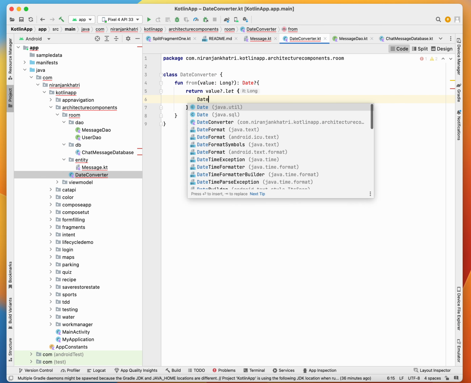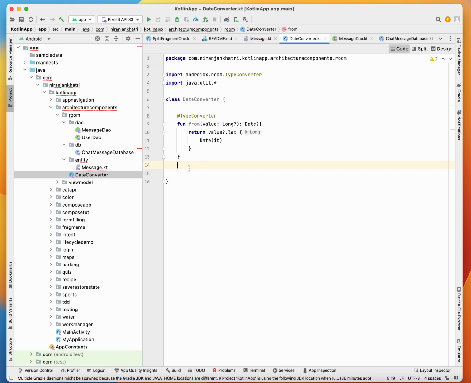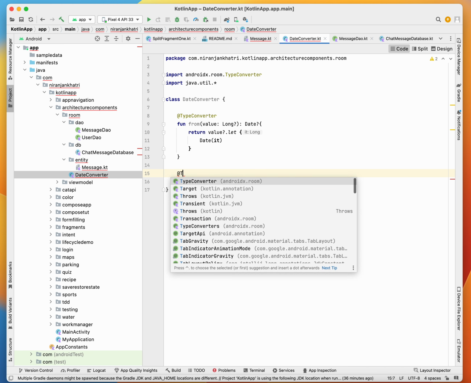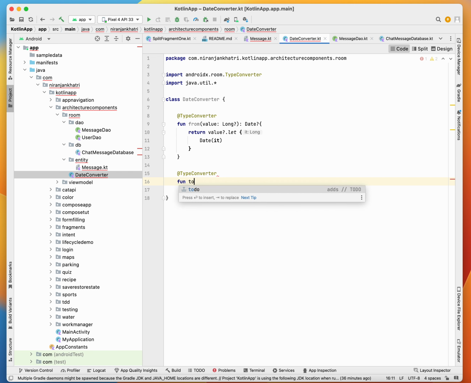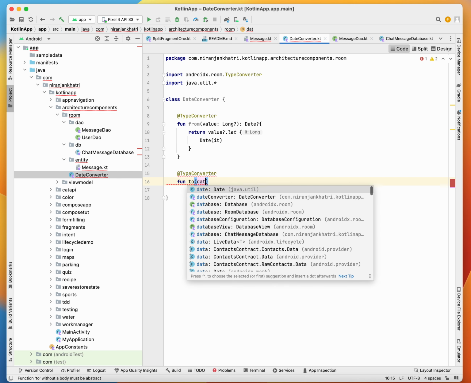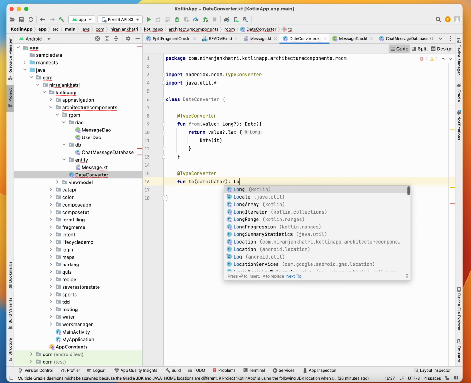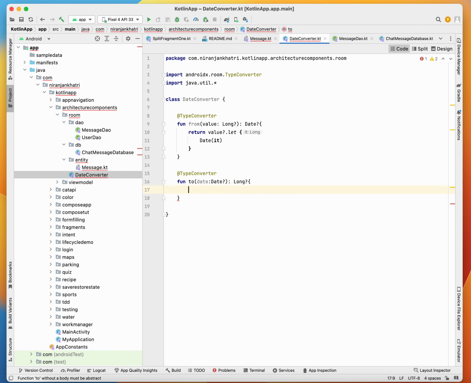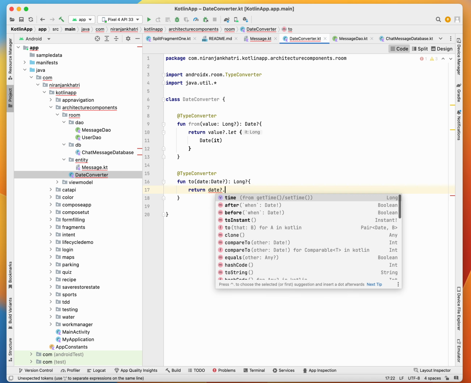We import the necessary date, and here we have to use the TypeConverter annotation provided by our Room library. Function toDate takes a nullable Date and returns a long: return date time.